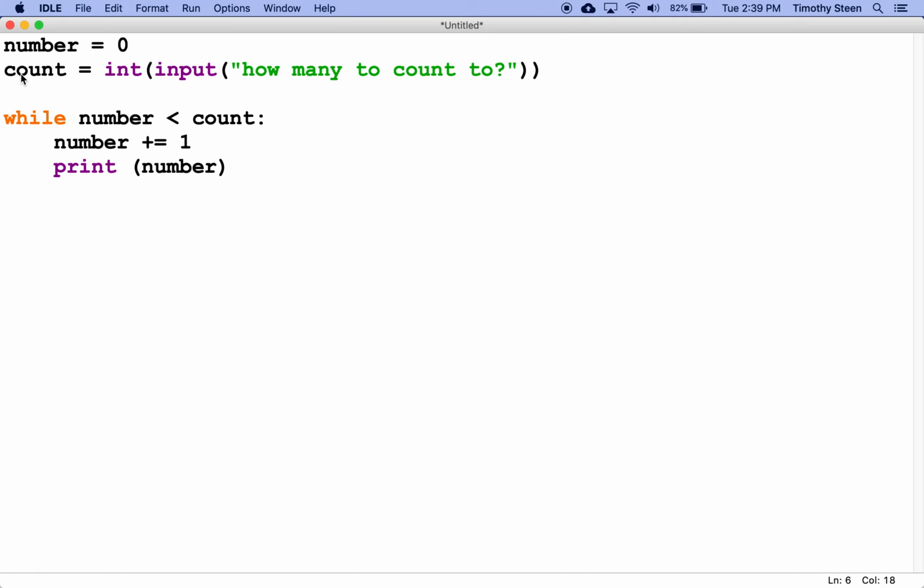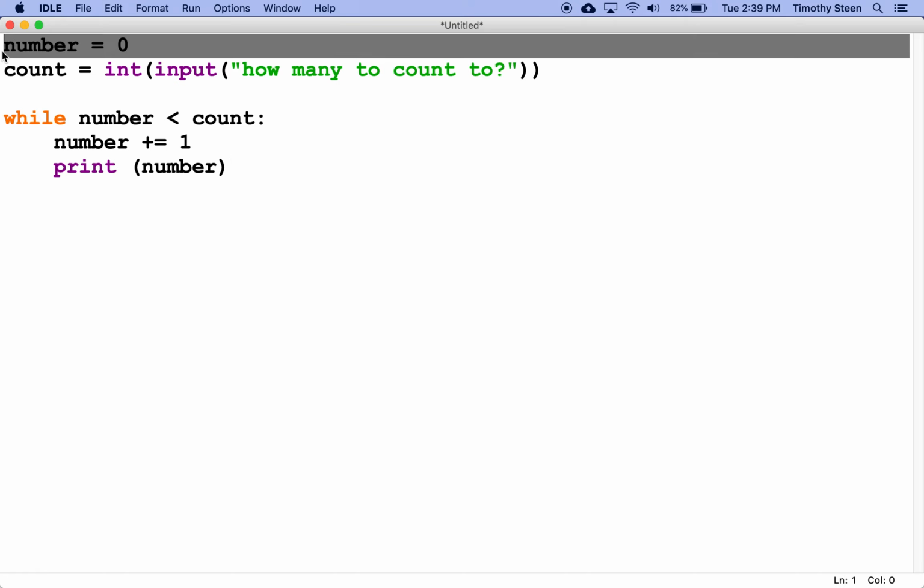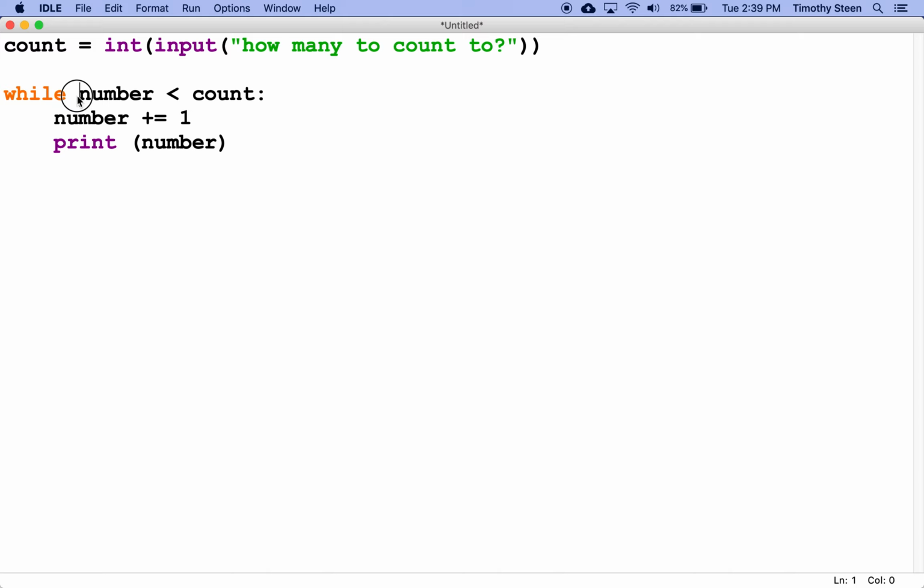Another way to do it, which you could do using only one thing, so let's just forget count, is what if we were to count backwards? So, if the count is greater than 0, then our number is going to go down, and not number, but count, because now we're only using one variable. So this way only needs one variable.